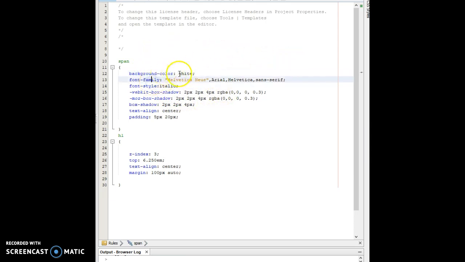This sets what font we're using, the style, italic or bold, the background color for the text, a bit of padding, aligning the text as center, and a bit of box shadow. So this is used for decoration, and the h1 is more for the position of the actual header.